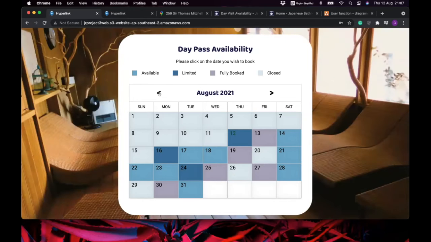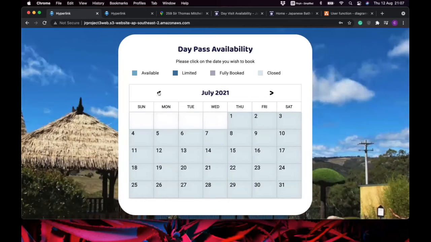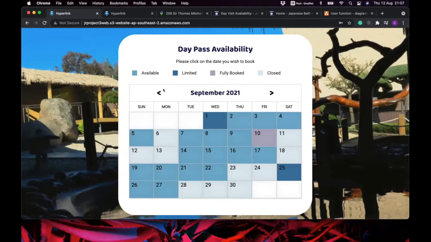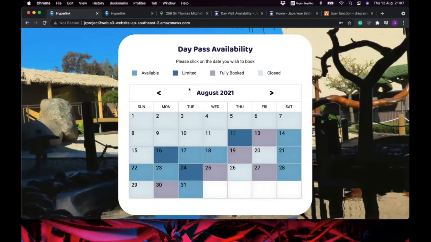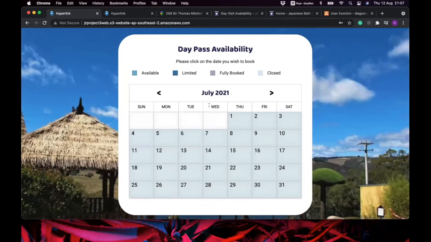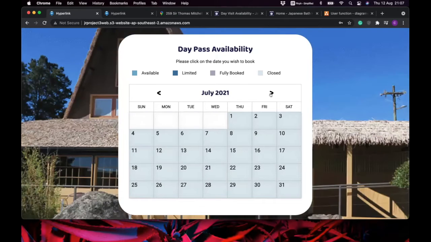When you click the left or right button, it leads you to the month before or after. If you go to a month ahead of August, all of the statuses are closed, since you can't make a booking before today.